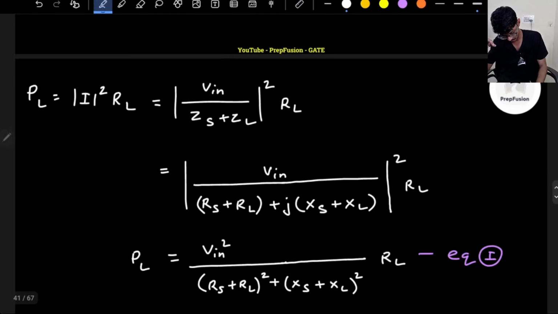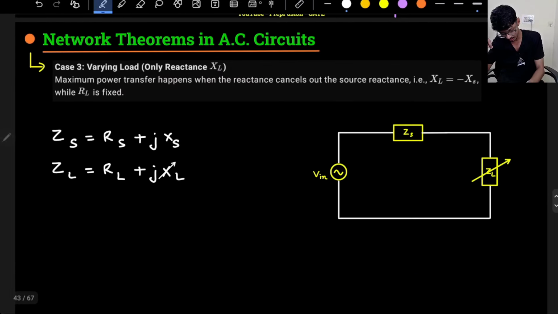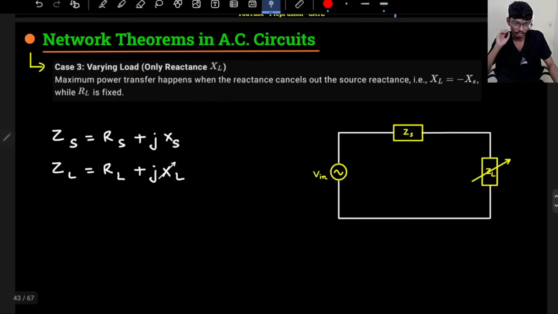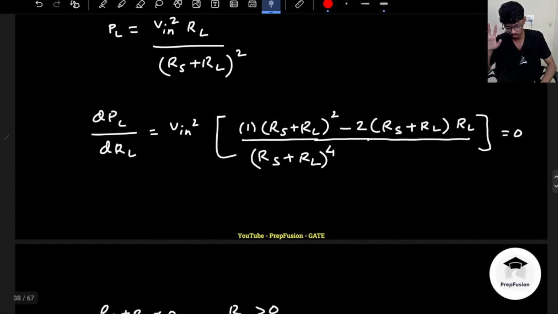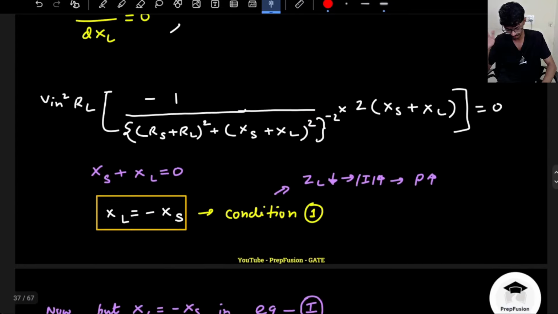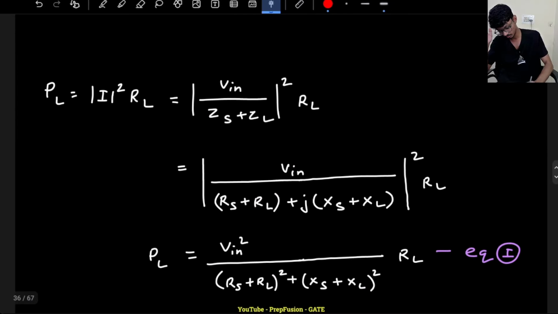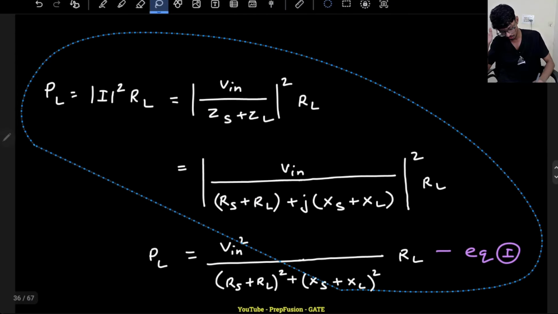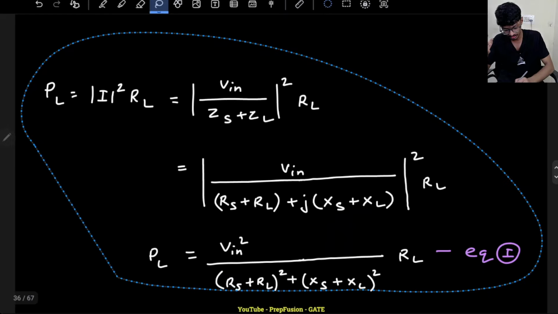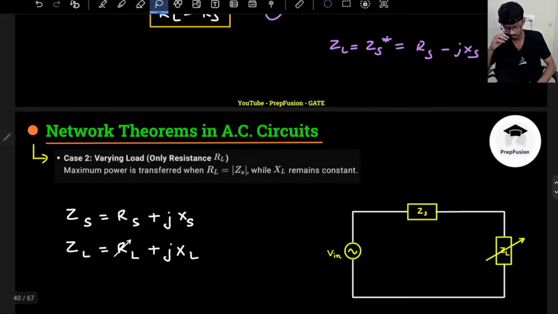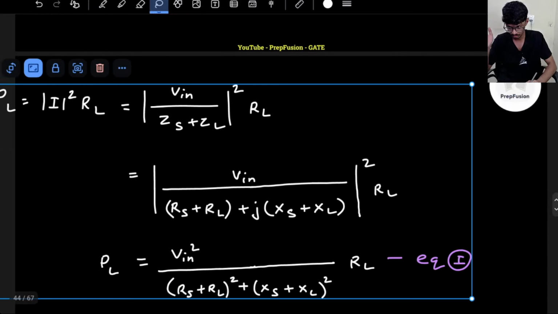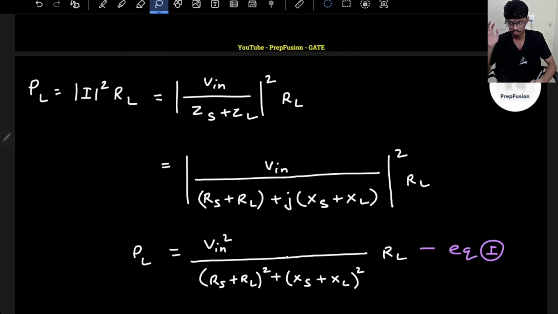And this is basically the part where my load reactance is varying. So I will just put here dot j. My load reactance is varying here, only varying the XL. So if I only vary the XL, as solved from the first case, it will follow the same. My XL will be equal to minus XS. So this will be totally copied. There will not be any change because I have already solved it in the first case. So of course I don't need to repeat myself. I hope you understand this thing.